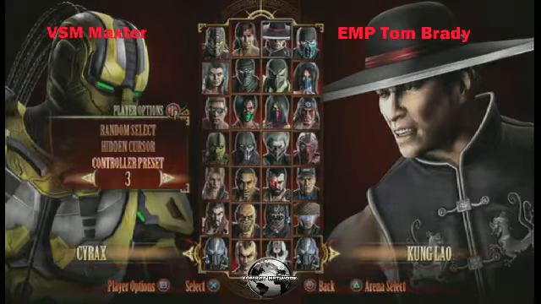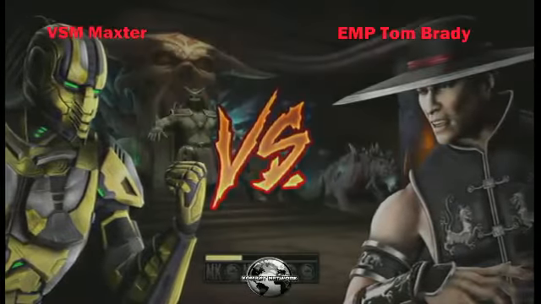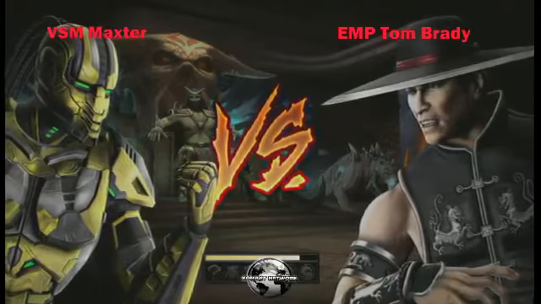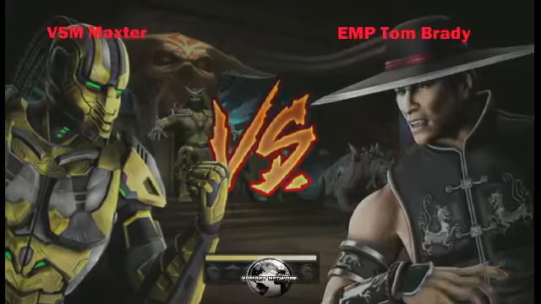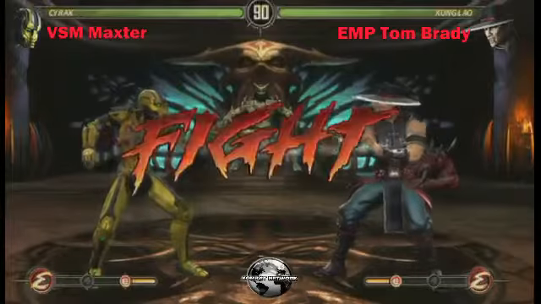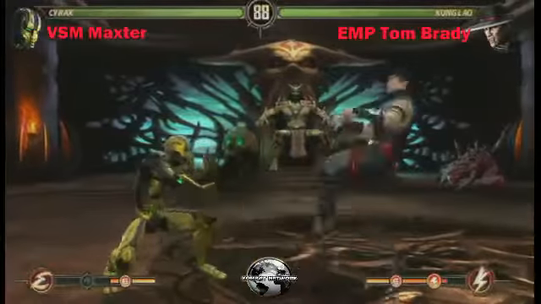Okay, so Tom Brady going with Kung Lao. We know from experience with the Grand Finals that Maxter is not afraid to play against Kung Lao, beating Classy. Maxter, this is what he says: I like to check Kung Lao. I don't even like to block this ping. I just like to walk back a little bit, let them do it, and then I go for my combo. It's not all that different from UMK and trying to bait it out.